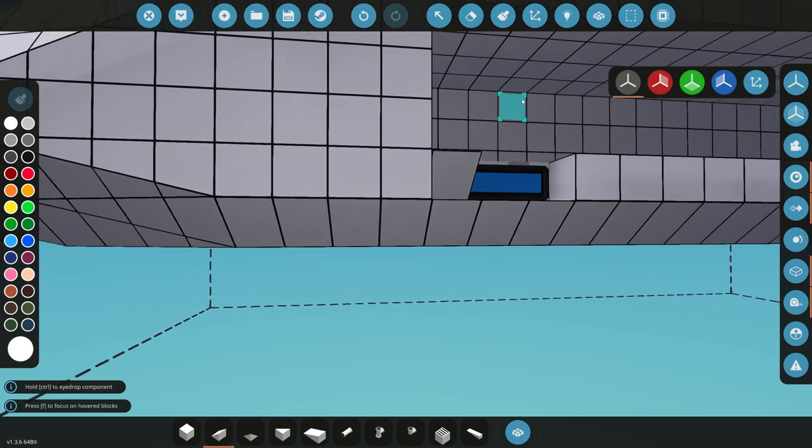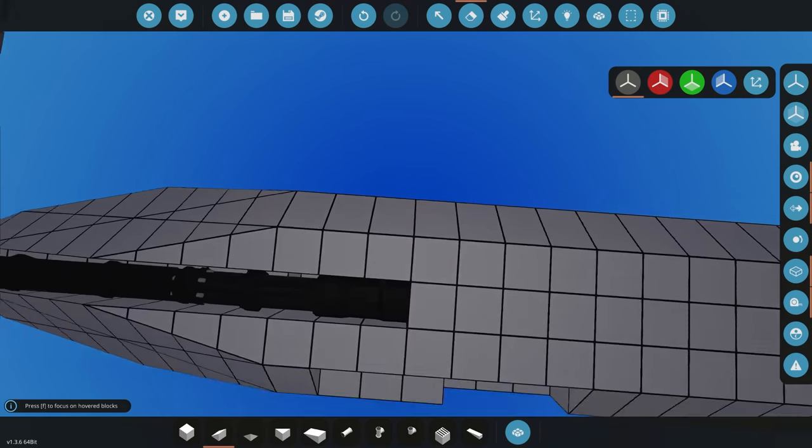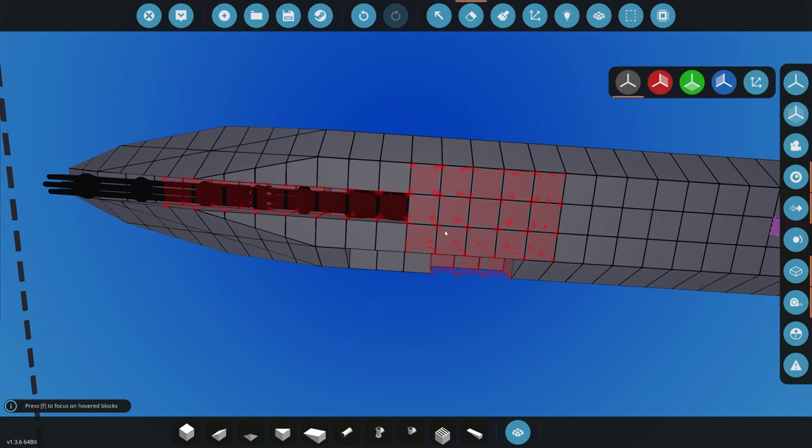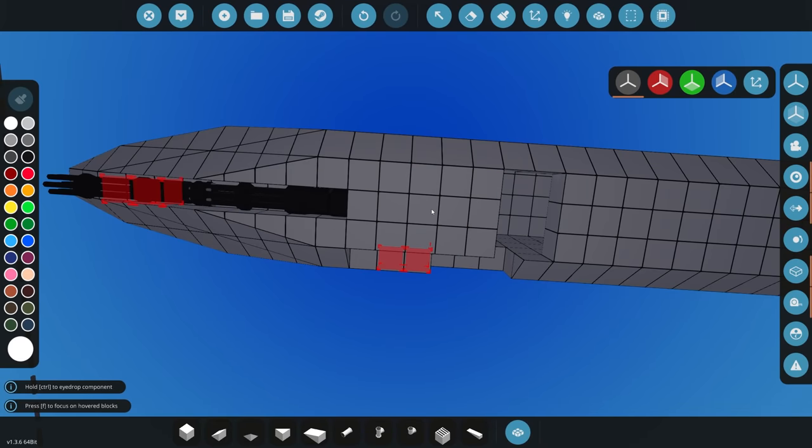I guess we could extend this one forwards, couldn't we? Maybe, maybe not. I'm not too sure. We delete that by like two and then put it in. That would look a little better.